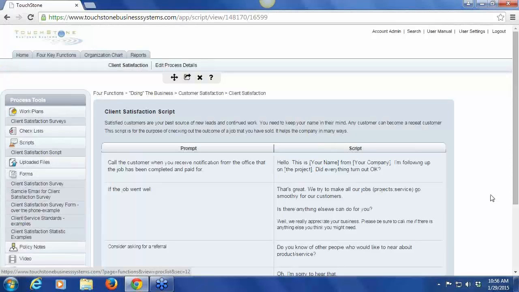So here's one of the powerful things about TouchStone and about systems development in general. If there's a problem, it's created by a process either that you don't have, or it's not working well, or employees aren't following. So when you get these little gems of customer feedback, if you take those and go back to the process that created it and innovate it, then you've solved that problem forever, or at least until it changes. That's how you really make changes.